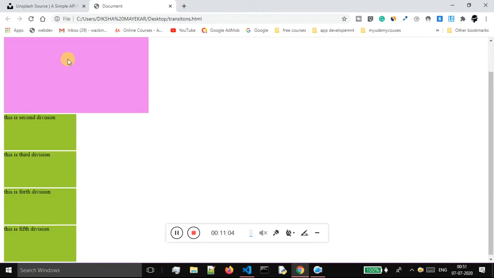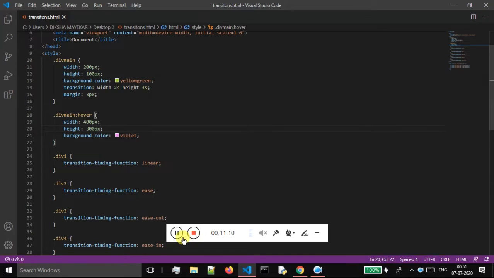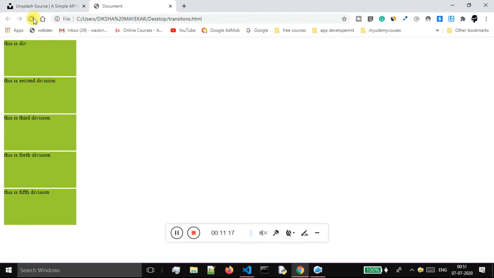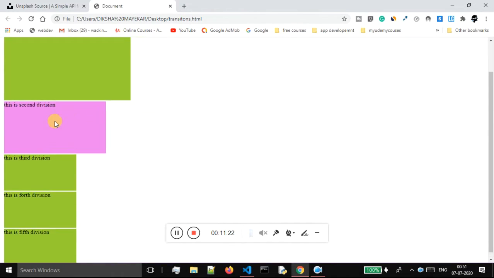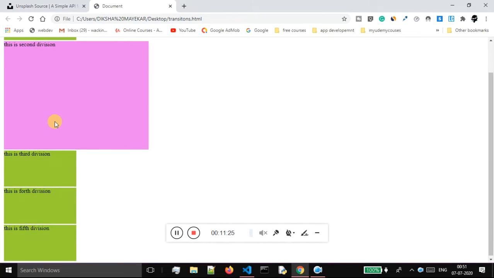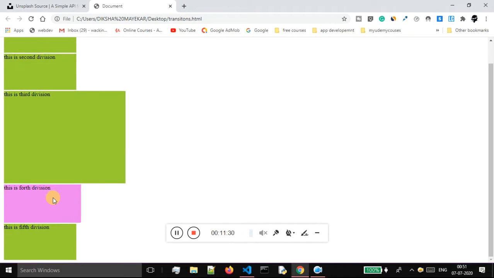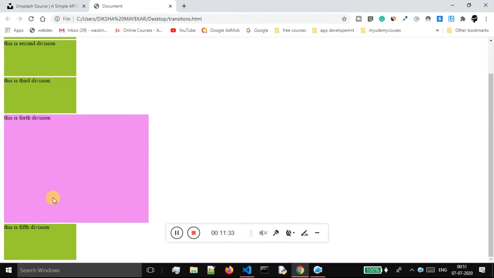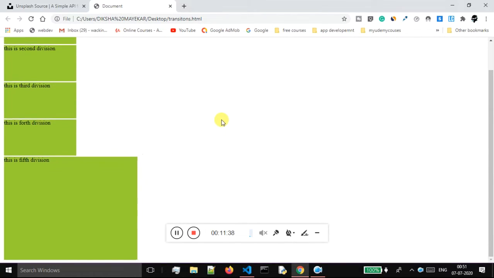It can be seen the height is also getting changed, but we were getting that error because we have not put a colon over here. Let's see now whether we are getting it correctly. Okay, as can be seen, the height is also increasing now. So this is how you can apply the changes to the width and the height also. Okay guys, so this is how the transitions are working. Thanks for watching.